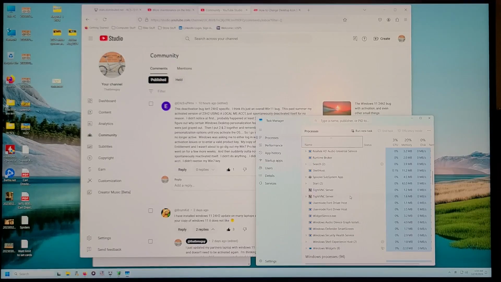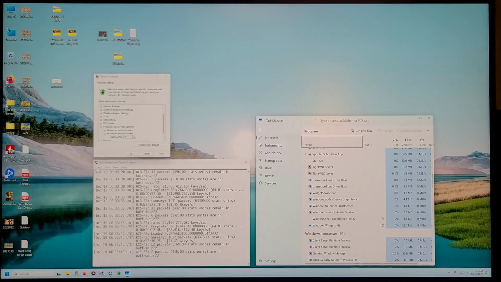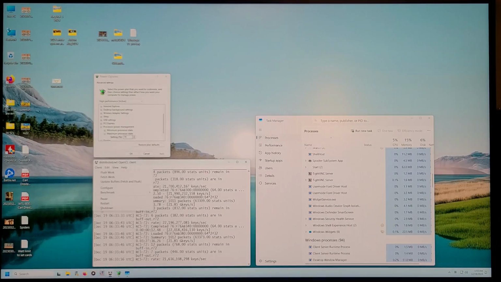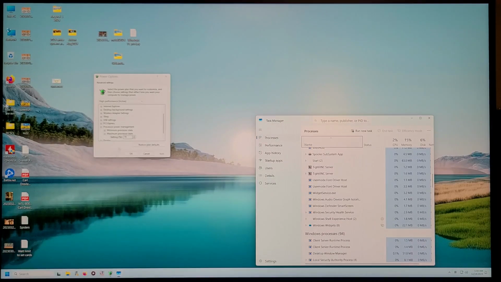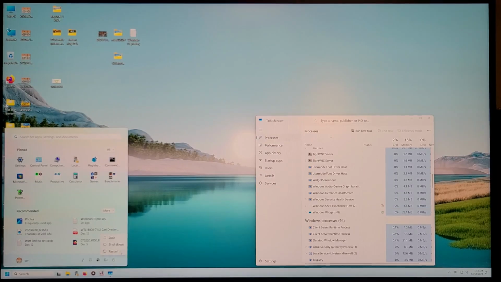I don't really want it to do that. I guess it doesn't really matter. Okay, so we'll just close that. Close this. Looks like I have to close. So my CPU is like 70%, so it's not cooking. But we'll just restart the system and see if these icons go where they're supposed to go.